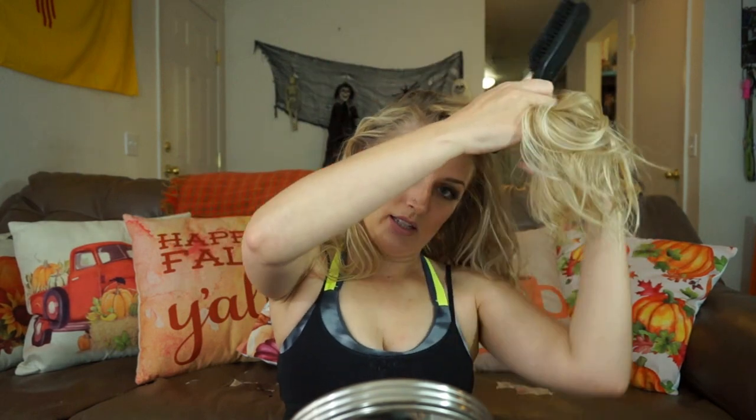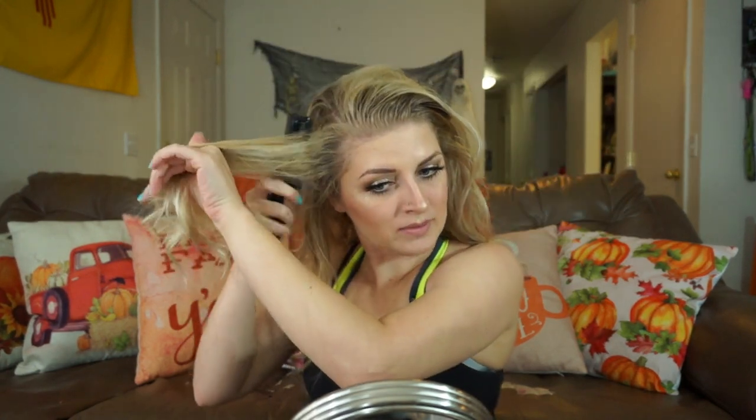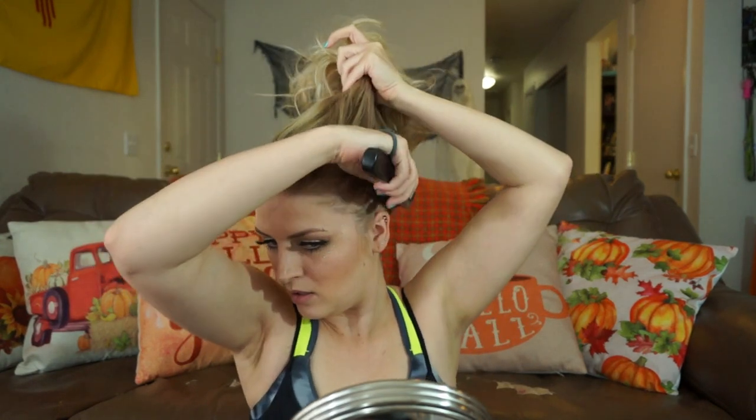Now I want to do some stuff on my chest area, but first I think I'm going to do my hair. My hair is already in a bun, but I want it to be more of a Tinkerbell bun. So first I'm going to tease it so I have a little more volume up top — just teasing my bangs with a brush. Teasing is not good for your hair by the way. And then I'm going to brush it back and make the back and sides more smoothed so I have as few little bumps as possible. My hair is curled right now, so that might make it a little hard.